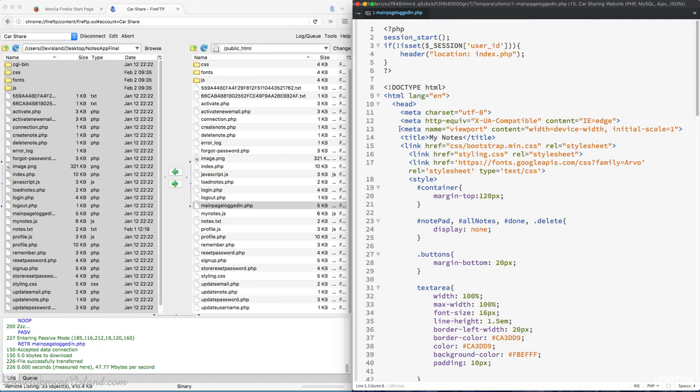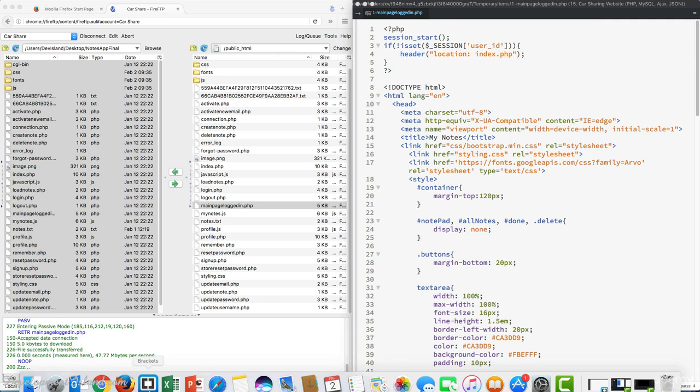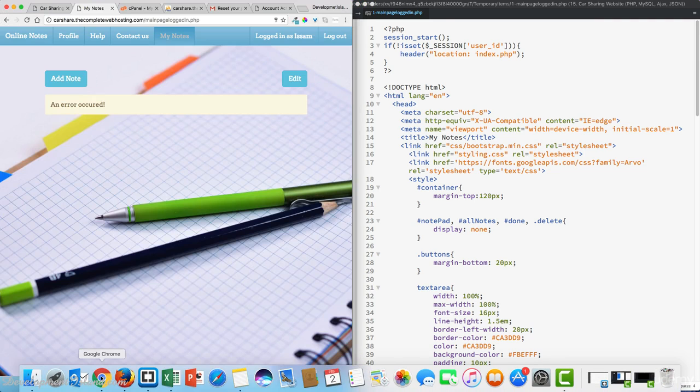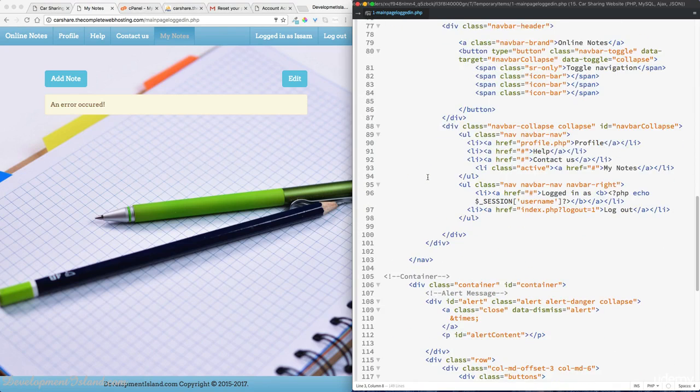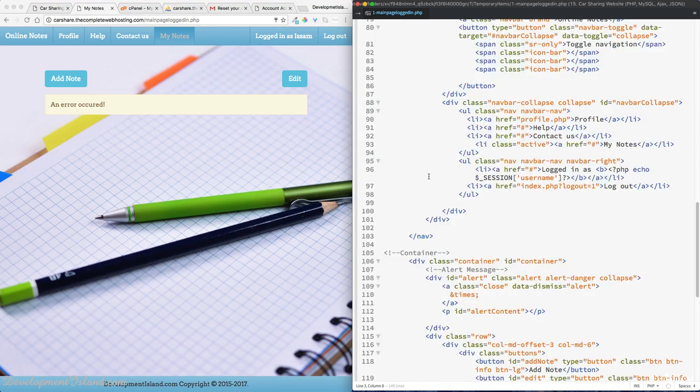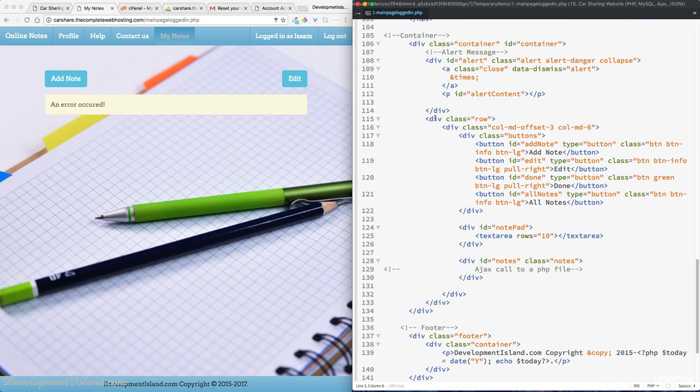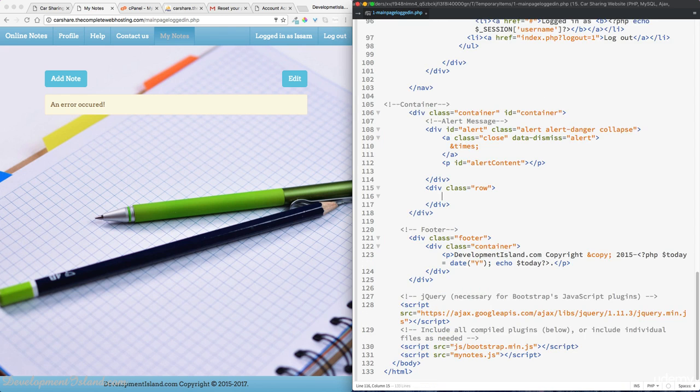Okay. Now we'll need to go to the content of this container and just empty it, because that's where we used to load the notes. Okay, so that's the container, and we can just empty all of this. I'm going to take out the alerts message as well.